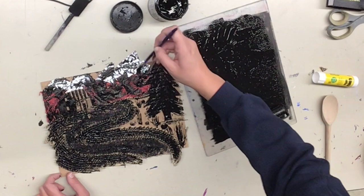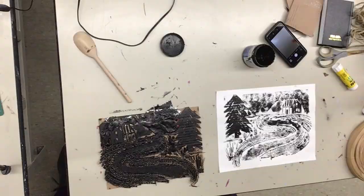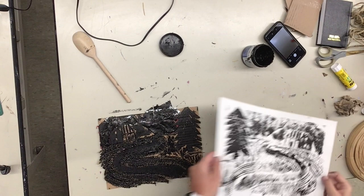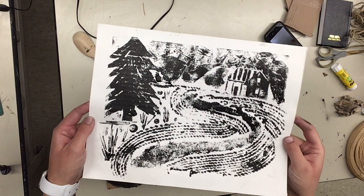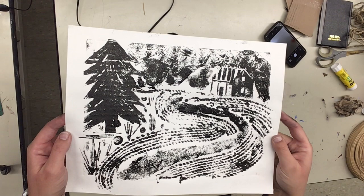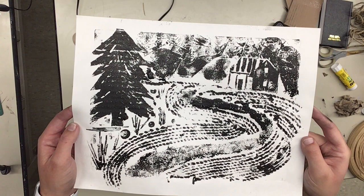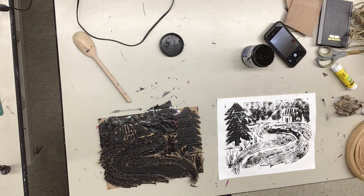Evening it out and playing around, making sure I get as much color and detail on the plate as possible. My final prints I created on drawing paper — this is the one I believe will be the best of the series. It has all the different textures, and as you can see it's not like a painting. It's a contrasted image with lots of bright whites, lots of dark darks, and many cool textures in between. This is me soaking the paper, painting on the ink, and rolling the ink with the brayer to get the best results. You really only need one excellent print since this is a monoprint — so good luck, test it out, and play around.